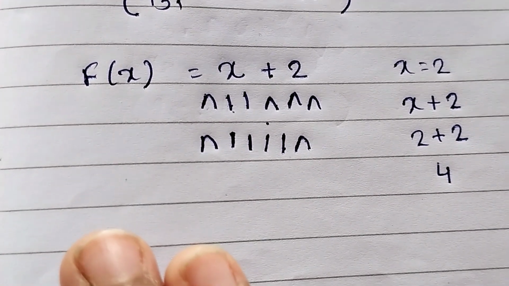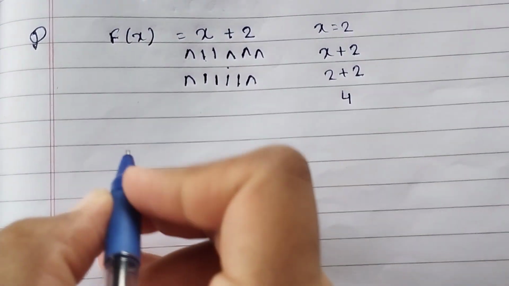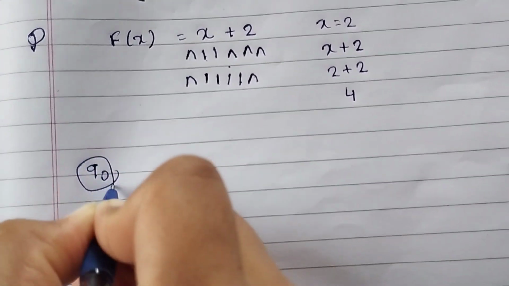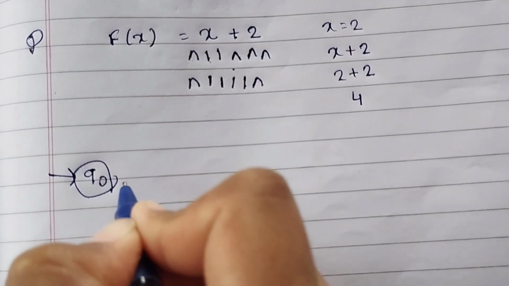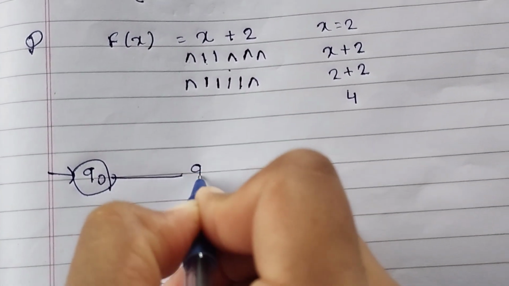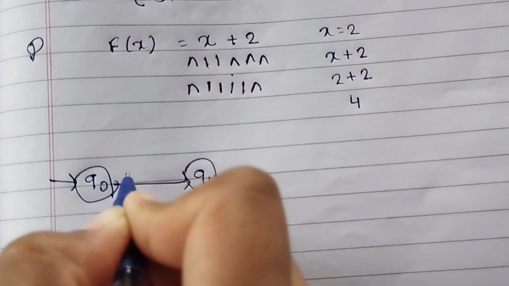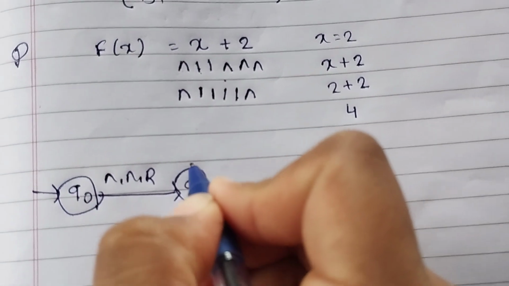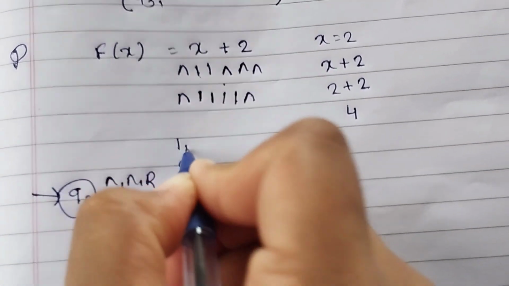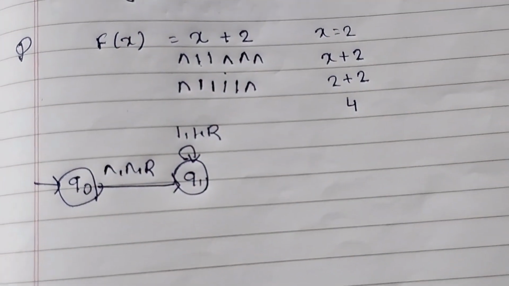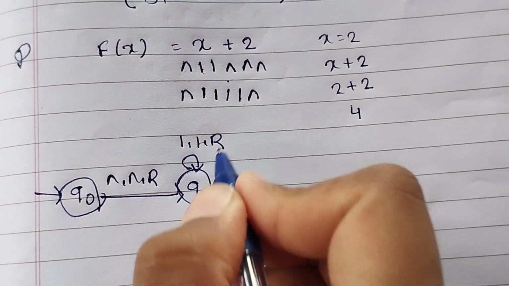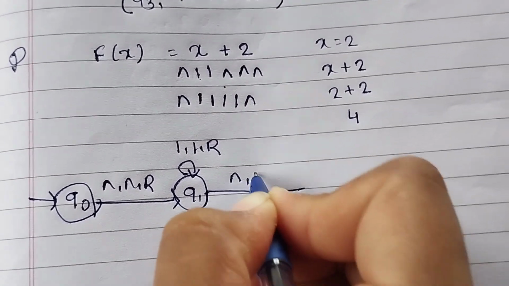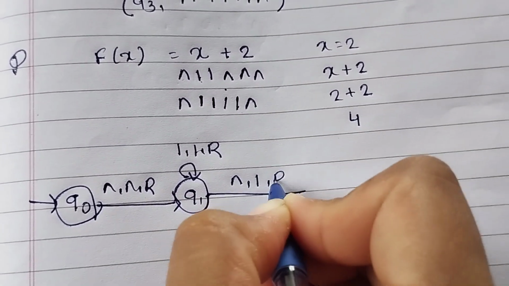Now we just draw the Turing machine. Let's add the initial state. We are in the Q0 state. Here we read the first null value and move to the Q1 state. If you read null, keep null as it is and move to the right. Now here you read n number of 1s, so for 1, keep 1 as it is and move to the right. After completing all the ones in this cycle, you read the null value, and if you read the null value, change it to a 1 and move to the right.